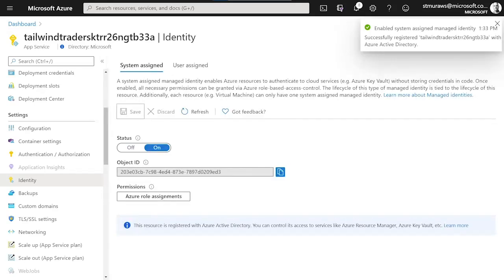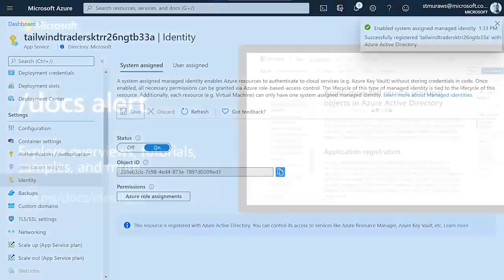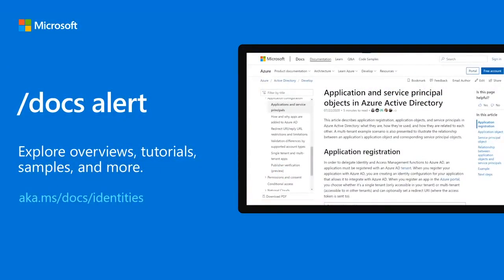Now from there, Azure's going to go out and do the rest of the heavy lifting. It's going to go out and create the identity, it's going to give it an object ID, and then we can go and assign role permissions. We can see the identity has already been created, and now we see the button to assign permissions. We can also use managed identities for future things like Azure Key Vault. All right, again, that's one of my favorite demos because it's so quick, it's so easy, it's so fast.